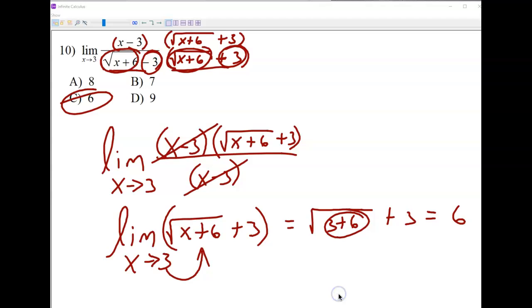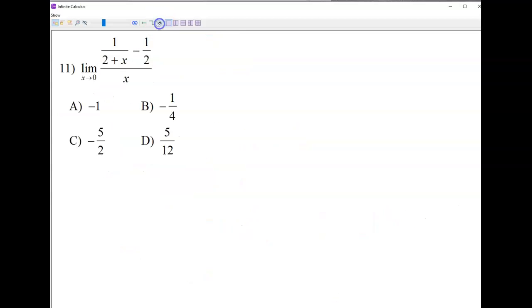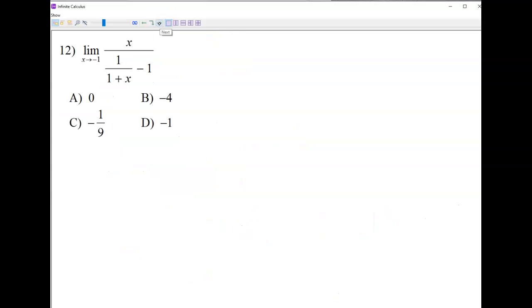Let's go ahead and take a look at another type of limit where there's a removable discontinuity. But for this one, we're going to remove the discontinuity in a third and different way. Instead of removing the discontinuity by factoring, or instead of removing it by rationalizing, this one we're just going to remove it by simplifying the expression. This is what we call a complex fraction. A complex fraction is one where you have a fraction inside of a fraction.